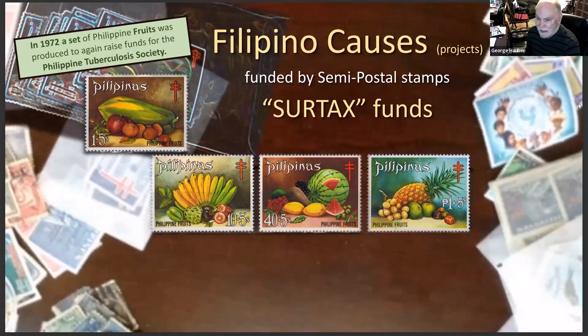The next set of stamps features fruits of the Philippines — I think I got to eat most of those. My wife and I were dorm parents to 20 boys, and I had to go to the market — an open market — where I got a suki, a boy who would get me the best price for food I was buying for the dormitories. Every time there was a new fruit in season, he had samples for me to eat or taste, hoping I would buy them.